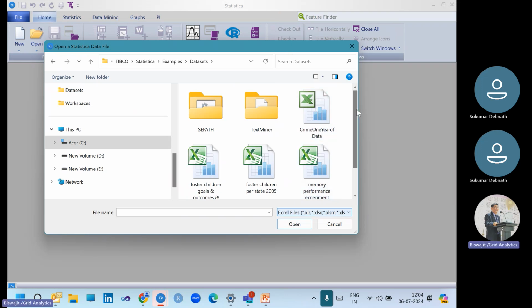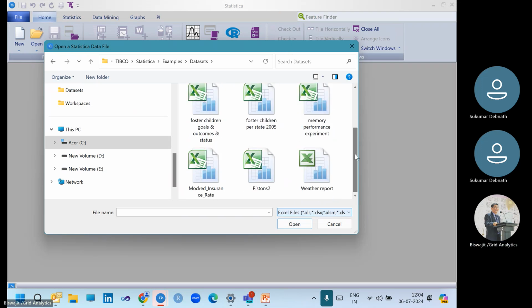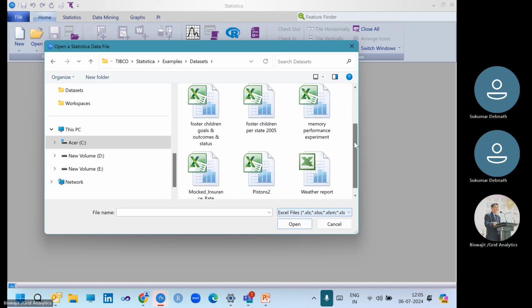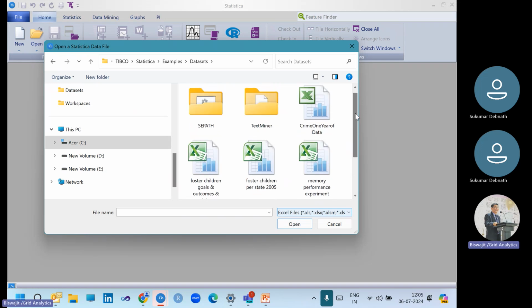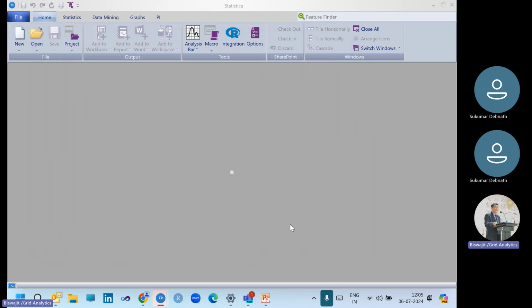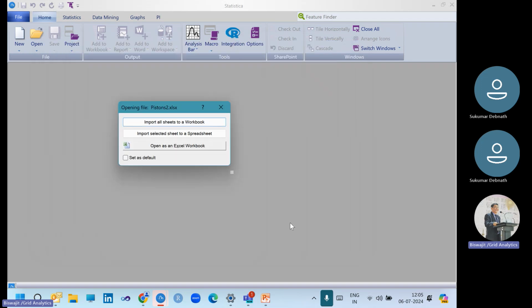There are many files within the Statistica example. I will be dealing with a file called piston 2. I went to the piston 2. Okay. Again, as I defined from the beginning, in Statistica all the operations are interactive and intuitive.